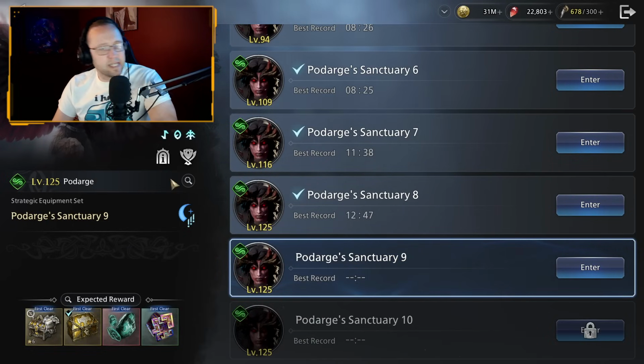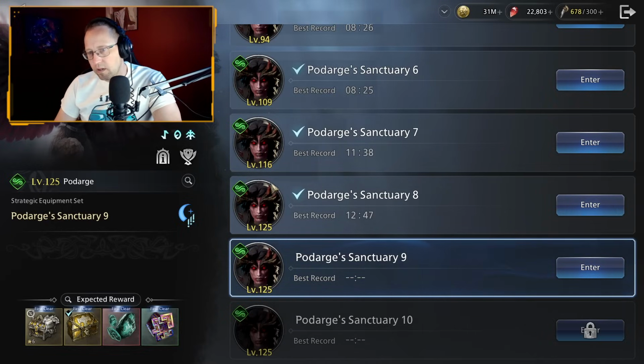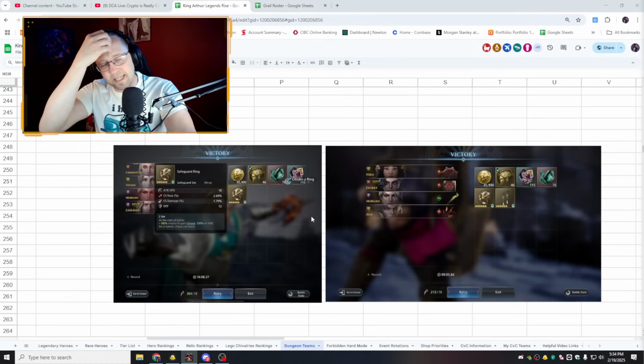Now, since I don't have a team that can beat that, I am going to show you a team that can beat that. All right. So here you go. Over to my spreadsheet, which is linked in the description. These are the screenshots of 2 team comps that I've seen that can beat stage 10.